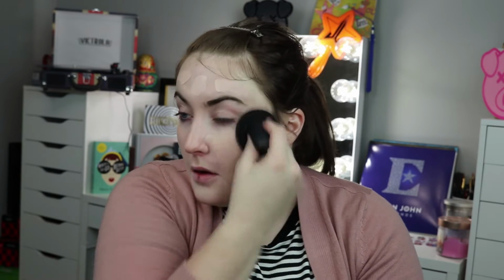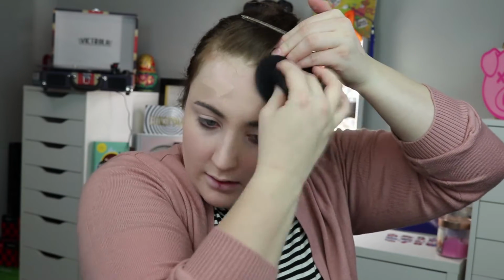I actually kind of love this sponge. I didn't think I was gonna like it. I really, really didn't. Ooh, look at that, guys. That looks so good. Oh my god. Wow, I'm kind of obsessed with this foundation combo now. I don't know if it comes off on camera as well as it does in person, but this looks like actually kind of amazing. Ooh, ABH, you might be getting kicked out of the top spot.